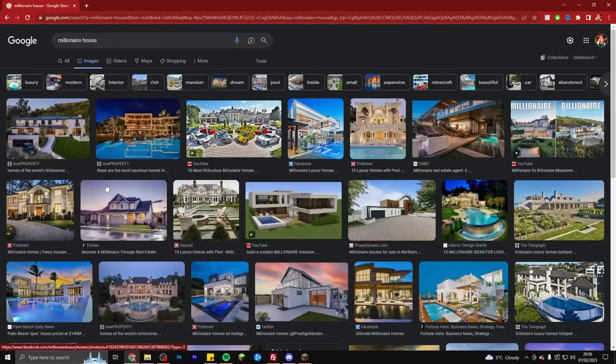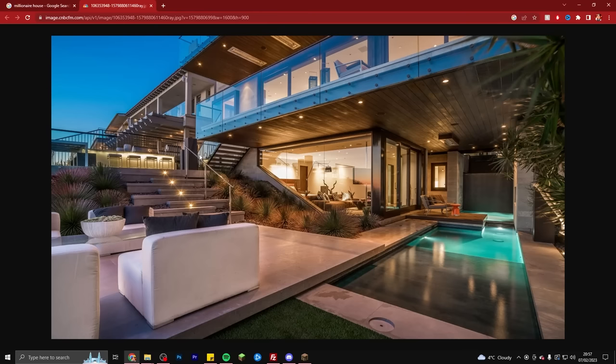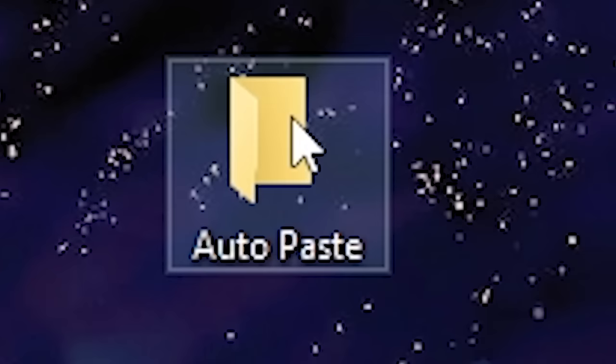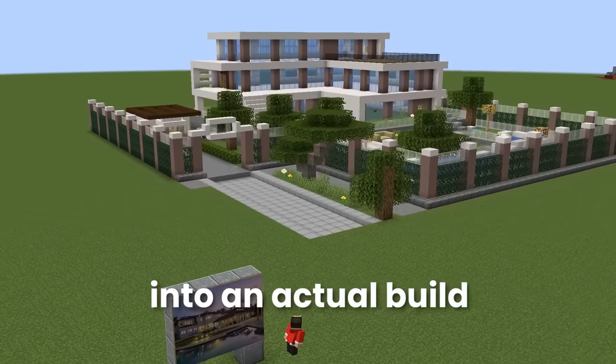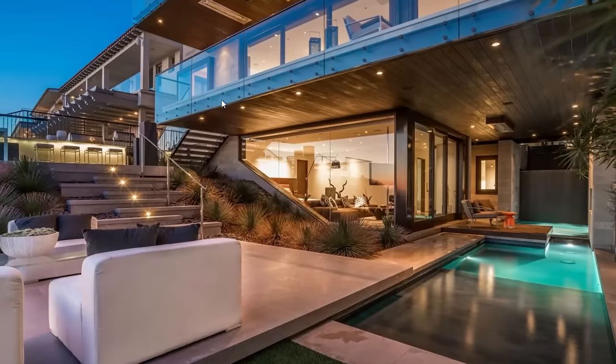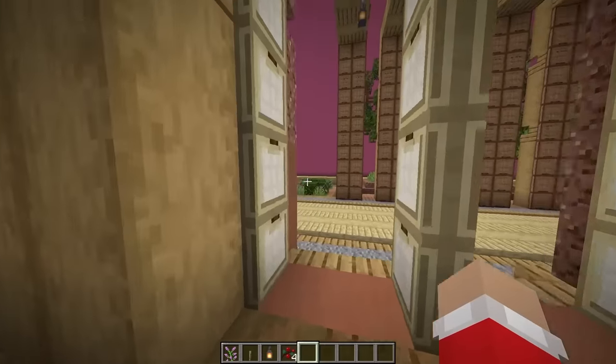Okay, there's a bunch of millionaire houses here. From this to something like this. But how good does this look? I just need to move this over to here, put it into the auto paste. Now the auto paste will convert the image into an actual build. It actually worked. This is what the actual picture looked like. And it pretty much looks exactly the same. It's even made the inside.